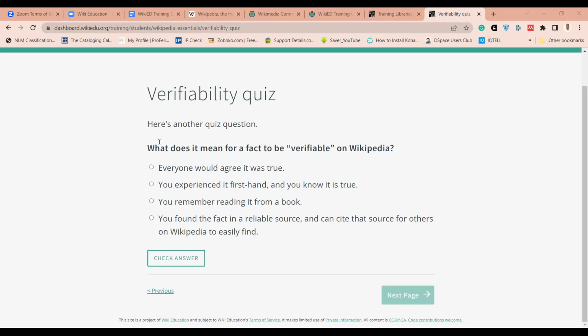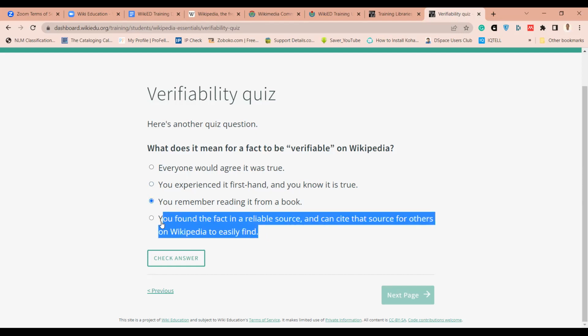Okay. So you said you remember reading it in a book. Normally we don't deal with things that way. We don't deal with memory, because we never know if the book was even a verifiable source. But the last point at least encompasses all those things: you found the fact in a reliable source.